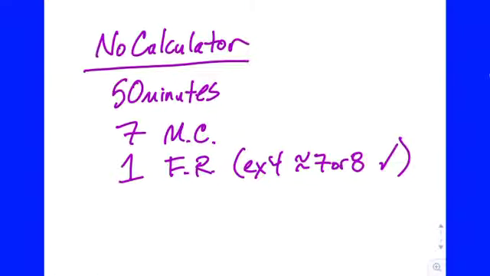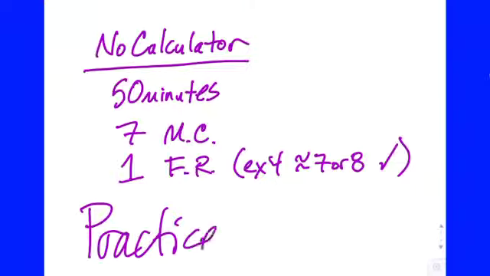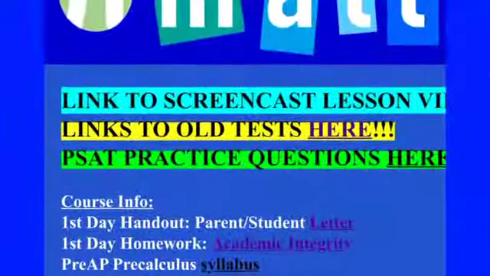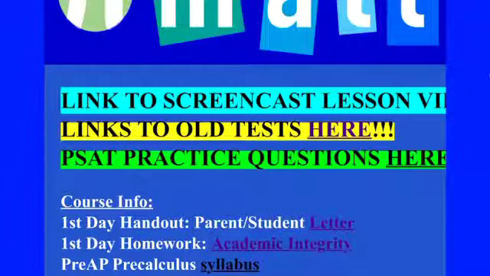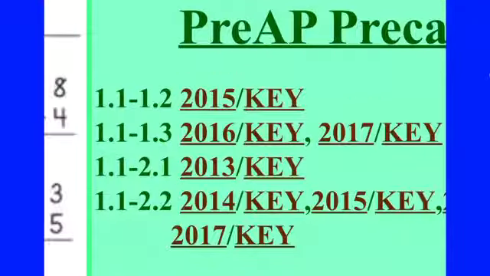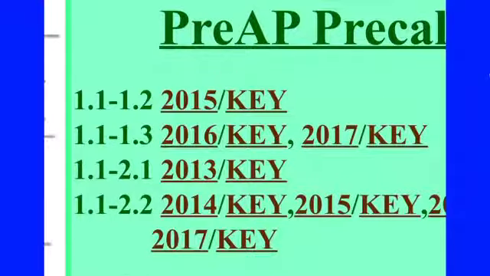Where can you go to practice besides worksheets? Practice tests. Yeah. Practice tests. So just to remind you, because some people are like, where is that again? If you go to the PreCal page at the top, it's that yellow link, right? Links to old tests here. And again, if you work any of those first 3, 1.1 to 1.2, 2015, 1.1 to 1.3, there's 2 of them. Yes. So again, let me show you what I mean.